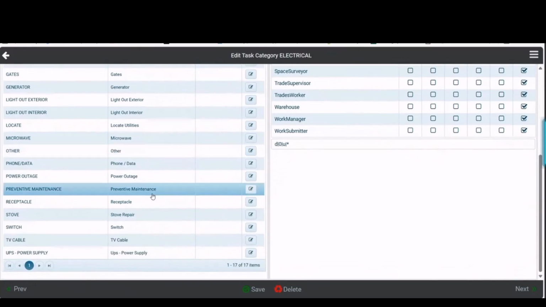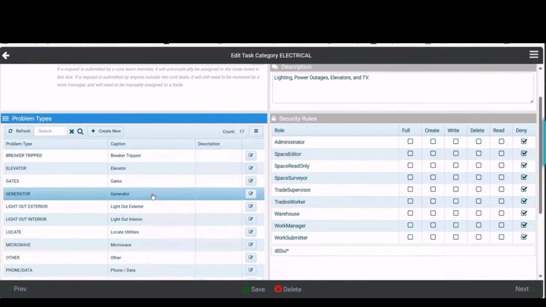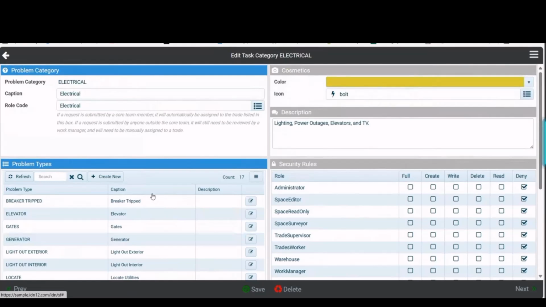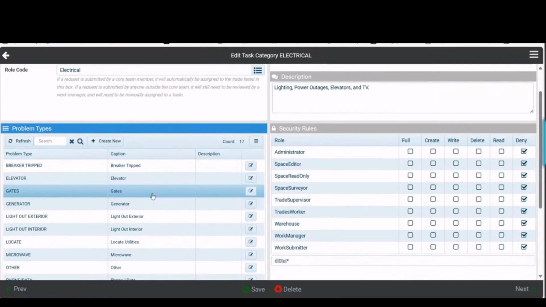We have a CMMS system, but it's not the first thing that we're going to be selling to somebody. If they don't have a space management system with us, we wouldn't want them to have a work management system, because the two are so integrated together. But this again is this notion, and you're going to see it everywhere, of categories and types. So there's a big category, and then there are subtypes or types underneath that, and that's a real nice way to manage database structure.